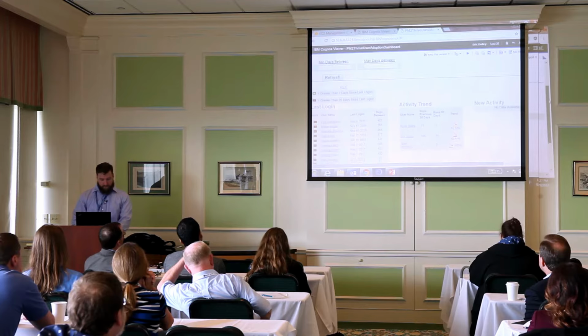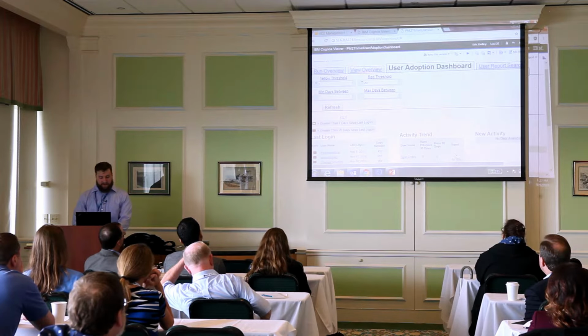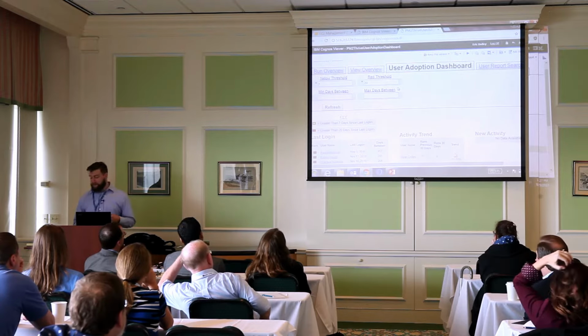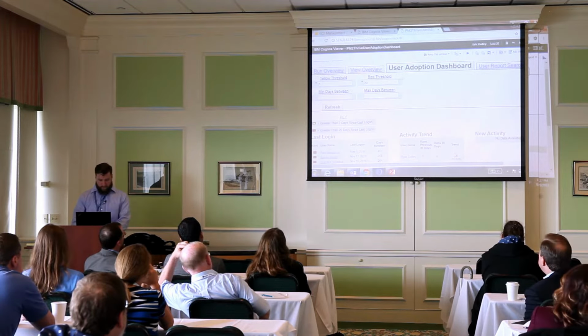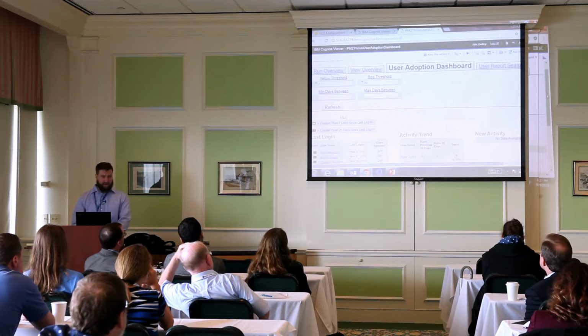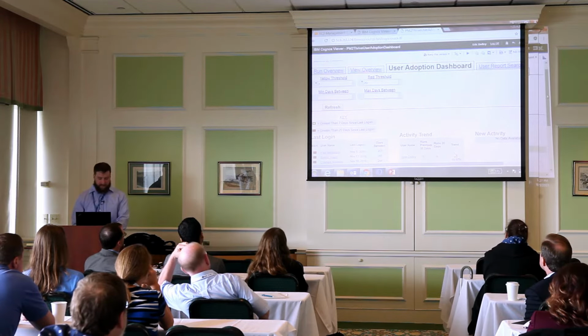The last login dashboard also has these thresholds that you can set to customize, so as to give you a different red alert or yellow alert. So let's see, by default it's set at 7 and 20. If it's greater than 7 days, it'll be a yellow alert, so they haven't logged in a week. If it's greater than 20 days, it'll be a red alert.